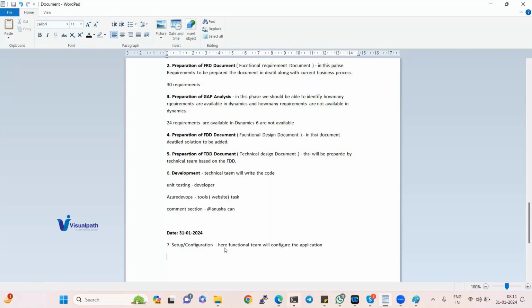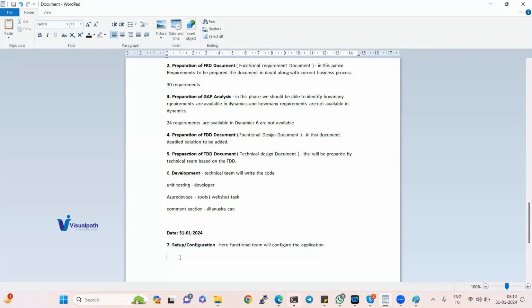Let's take first the GL module, configure the complete module. Then the accounts payable module, configure completely. Then the accounts receivable module, configure completely. So complete configurations will be done in that way. Module wise, we will pick up the topic and we will do the configuration. So that is called configuration. So this is our activity, right? This is our important configuration. In our upcoming sessions also, we are going to learn how to configure the module, how to do the transactions, everything we are going to discuss. But this is an important thing in the implementation project. We need to configure the entire system with the complete setups.